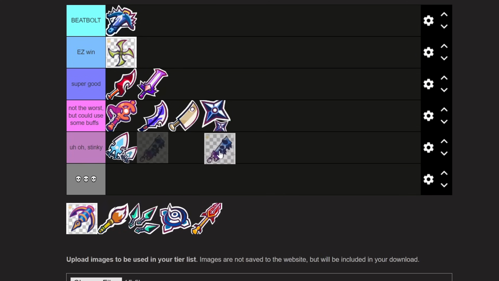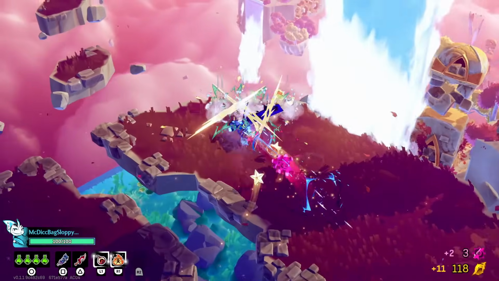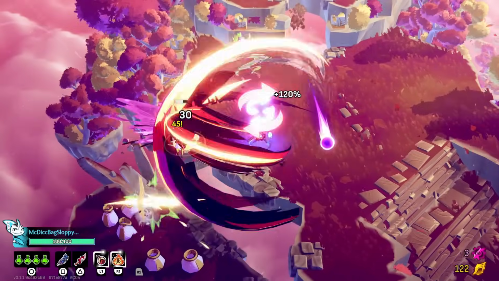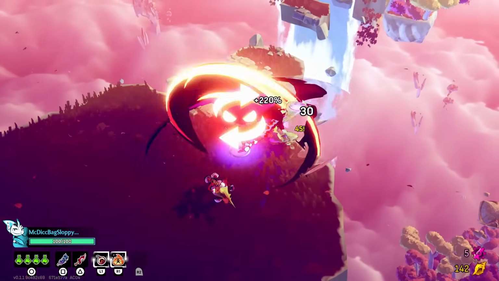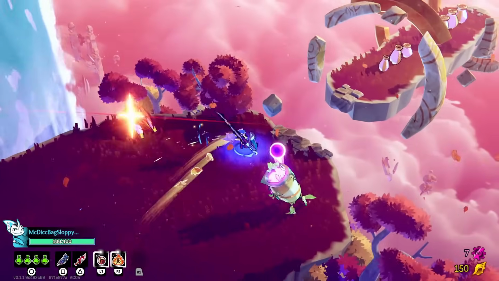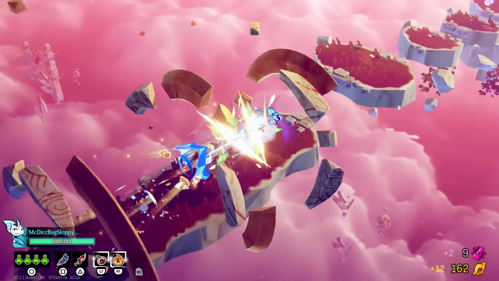Moving on from the Shurikens, we have the Eye Blade. The Eye Blade, I actually really like the weapon, but the reason why it's going to land itself in the uh-oh stinky tier is the very simple fact that the Eye Blade doesn't feel rewarding enough to actually swing the weapon around with. The reason I say this is because the Eye Blade has a relatively long attack chain combo, and even though it does feel satisfying to use, the problem with it is that it is very slow, and it's very hard to actually get the whole combo off.